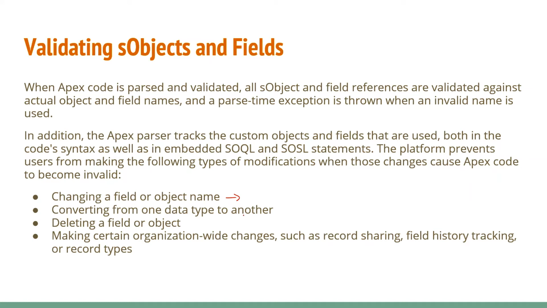Converting from one data type to another, if you are converting a number into a currency or text into a date, in that manner. Deleting a field or object, if you are trying to delete a field on an object or an object, if it is referenced anywhere in an Apex class or in a flow, then it will cause an error. Making certain organization-wide changes such as record sharing, field history tracking, and record types. In this also, you will face the same issue if you are making any changes to fields or sObject names.